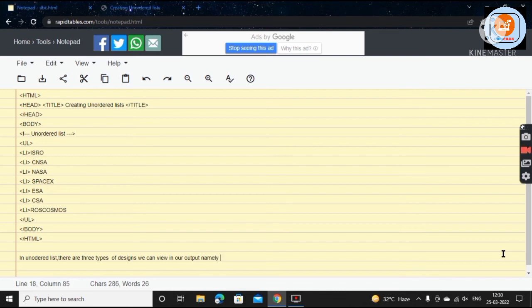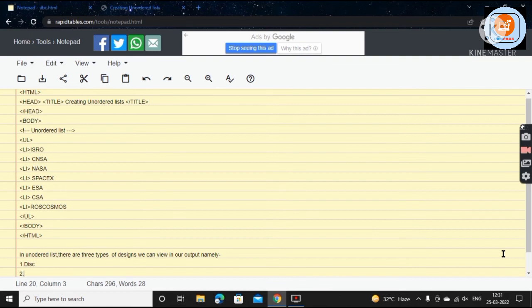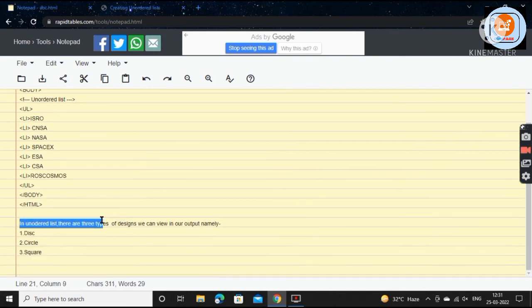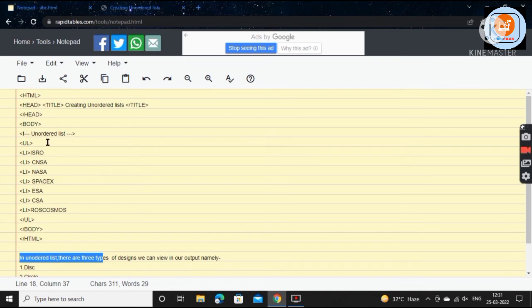Namely they are: first is disk, second is circle, and the third is square. These three we can apply in our output.